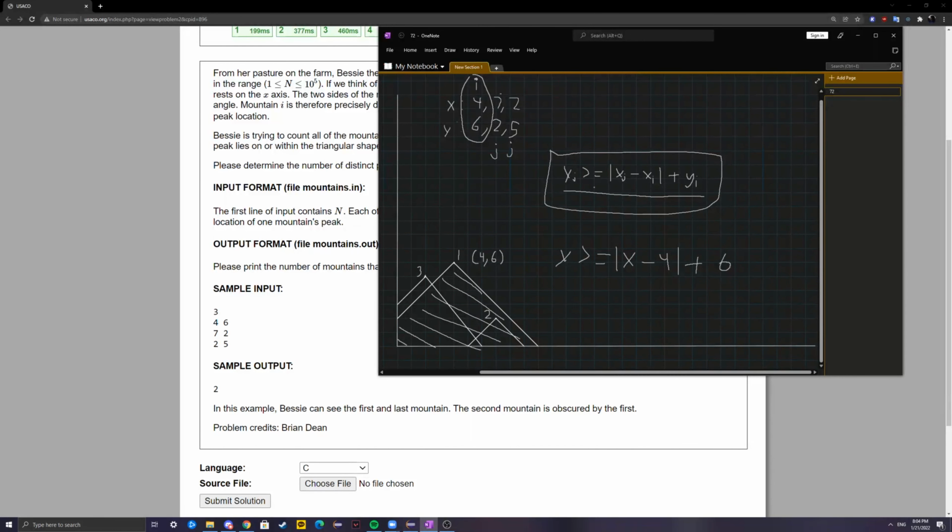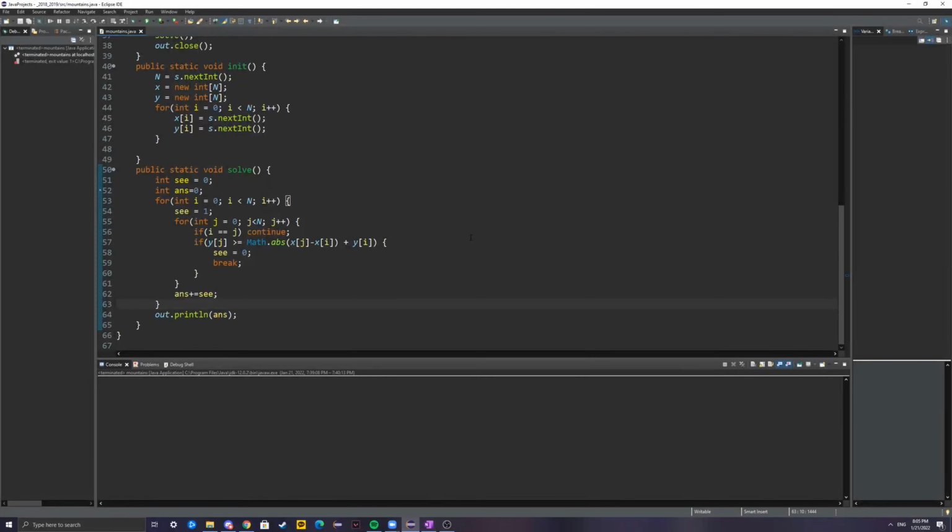But you realize that when you plug those coordinate values into the equation, if the inequality becomes true, that means that that mountain is being covered. So then we're going to set a value that we usually would set equal to 1 equal to 0. And once it becomes 0, that means that it can't be seen, and when we add it to the answer, instead of adding 1, it's going to add 0. So the algorithm should work.